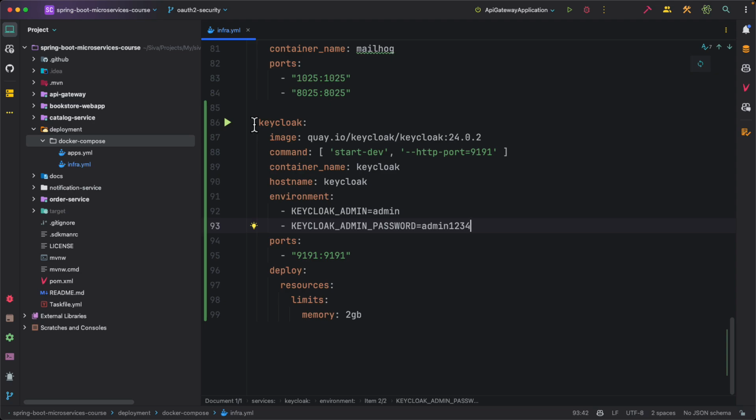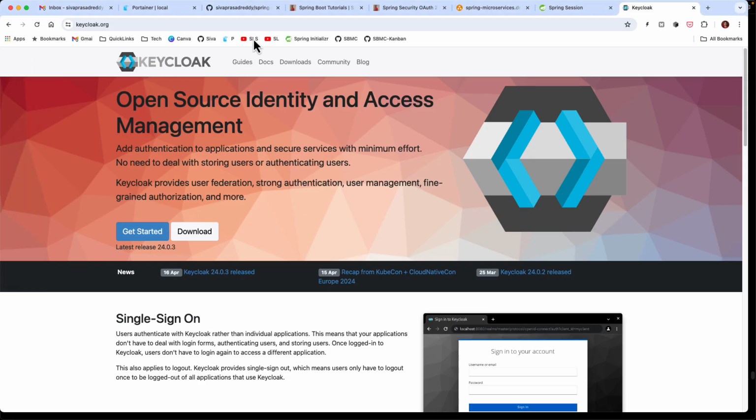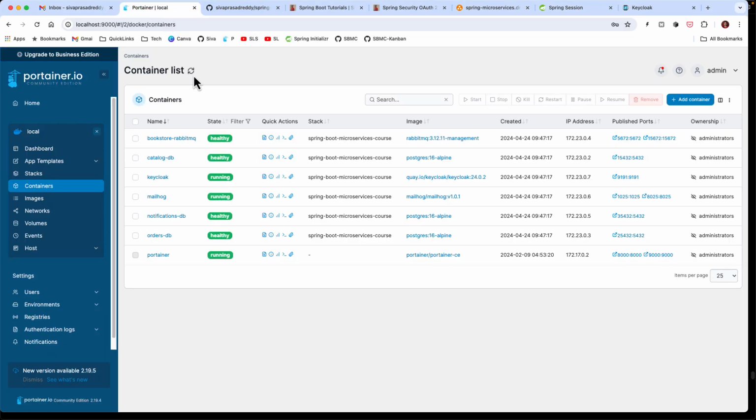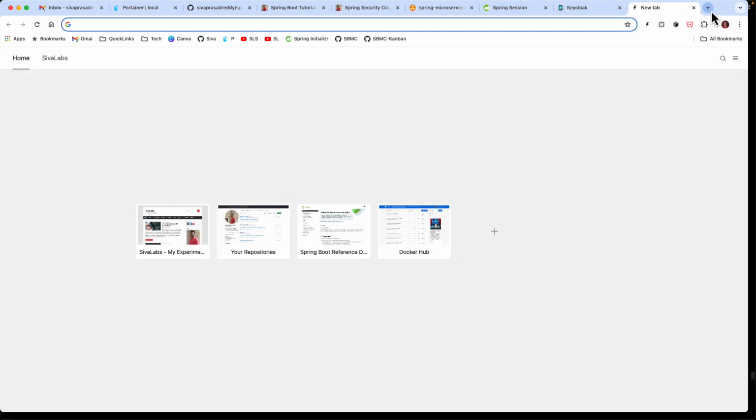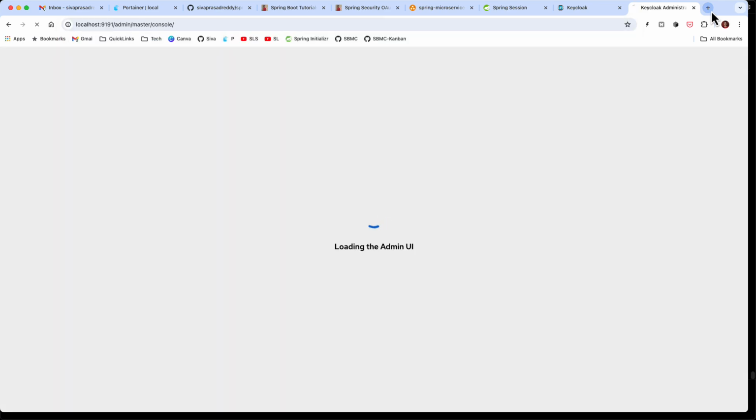Okay, so now I have started this infrastructure. Here I ran task restart and all these containers are started. If I go and see, Keycloak is already started and it is running on port 9191. So let me go ahead and open this admin console, localhost:9191.